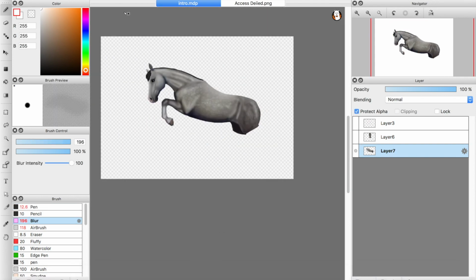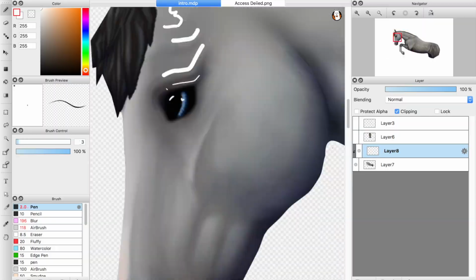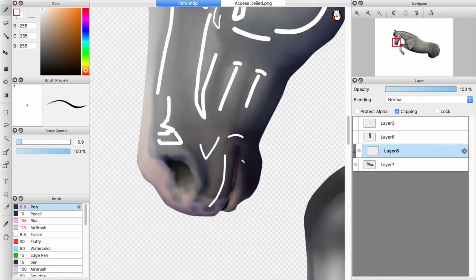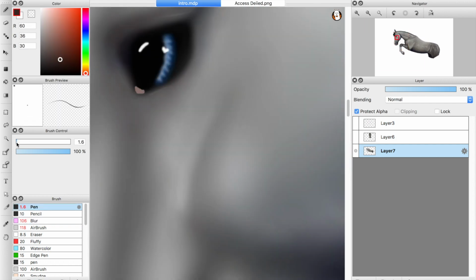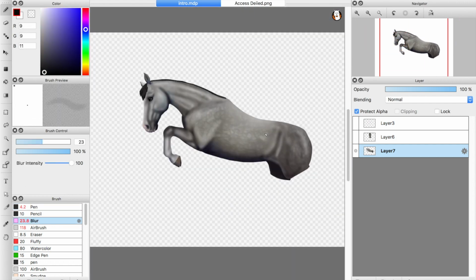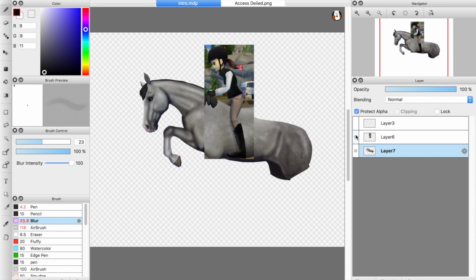Okay, so now I'm gonna do the head. And we have successfully completed the horse.